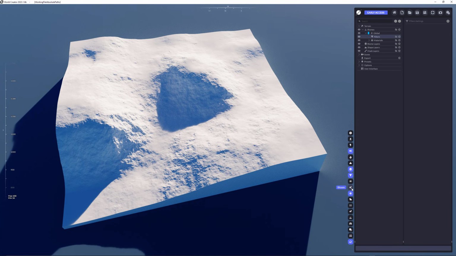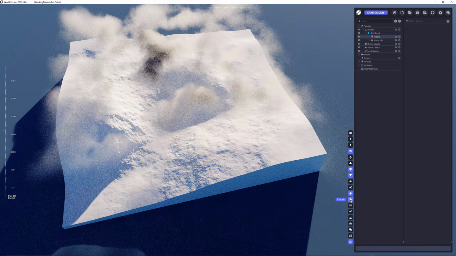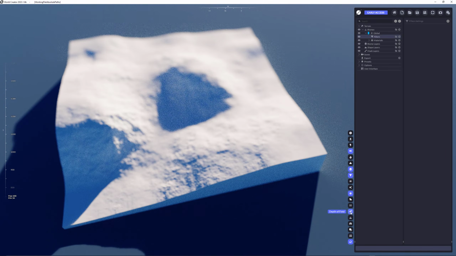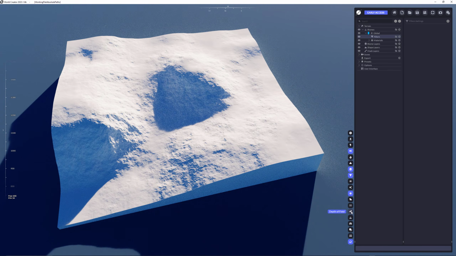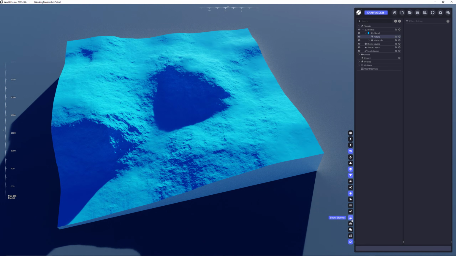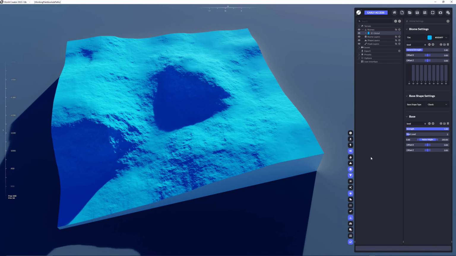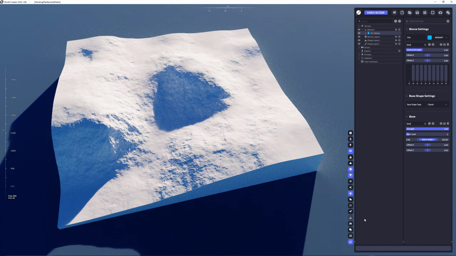Next is more like a rendering thing. You have the bloom effect here. You're having the sky, the clouds, the water. You have a depth of field effect for cinematic screenshots. You have the biome visibility. It's like showing the biome masking. You see that the color displayed here in the viewport is the same as the color of that biome here. So that way it's easier to mask out biomes later on, but for now just keep it off.